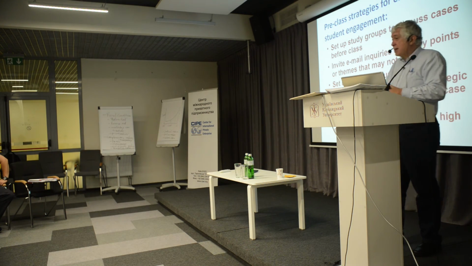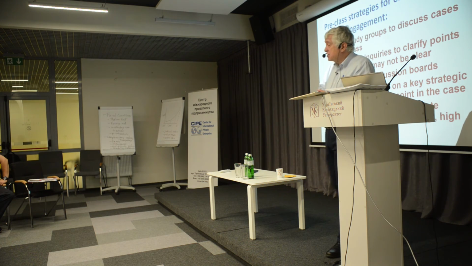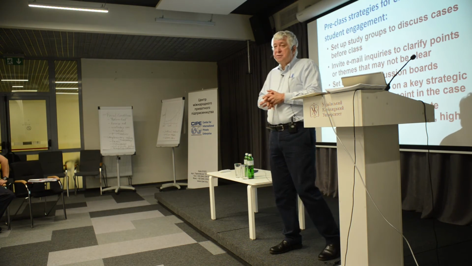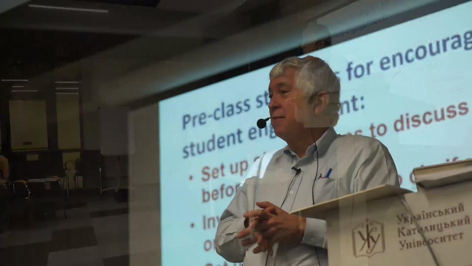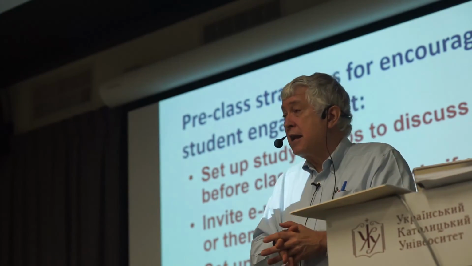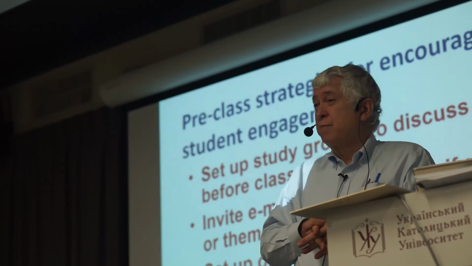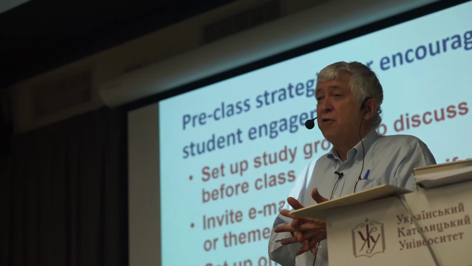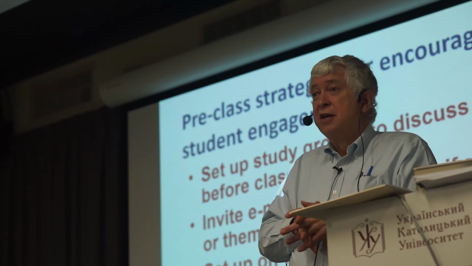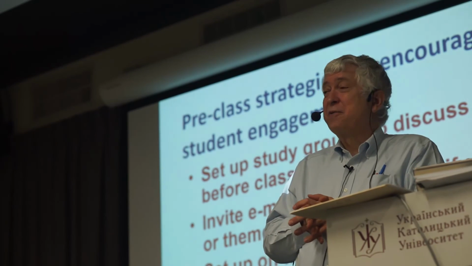And then, a last thing you can do before class is to set up high expectations and create incentives. So it depends on the grading system that your university uses. My university leaves it up to me, and I have about 20% of the grade based on participation. At Harvard Business School, it's 50%, which really gives them a strong incentive to participate.